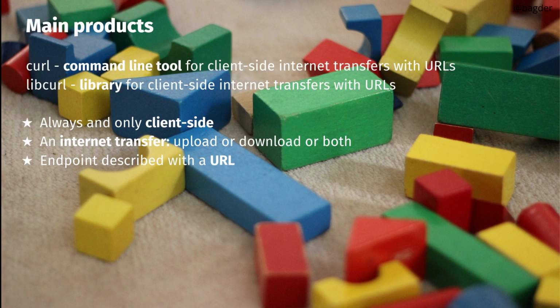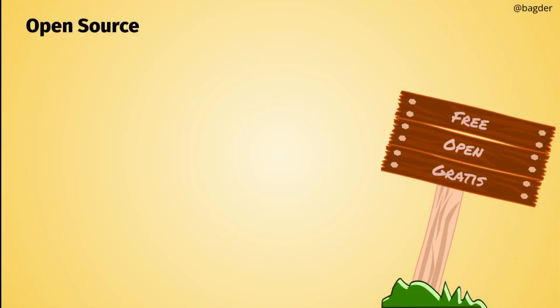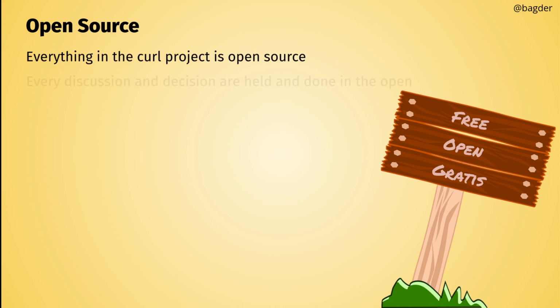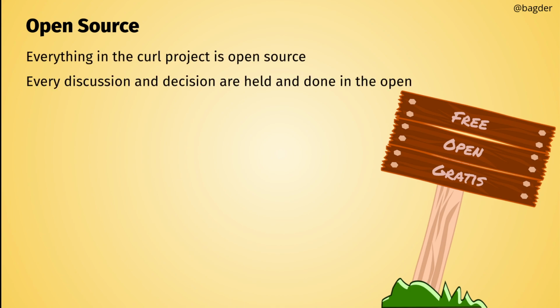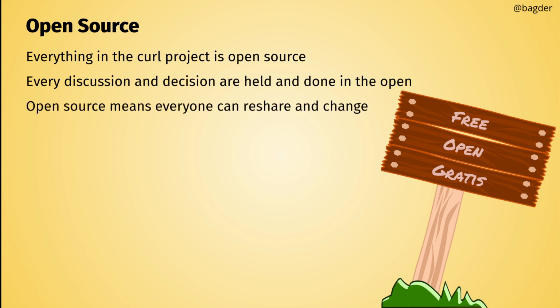I could also mention that, of course, all the URL schemes that curl supports are all actually of the :// style, right? So hence the :// in the logo, because all the URLs that curl supports use ://. Curl and everything we do is open source. Open source means that everything is there to be used openly, shared and distributed by anyone. We also make every discussion, decision, everything held in the open, and we do that to as much as we can.